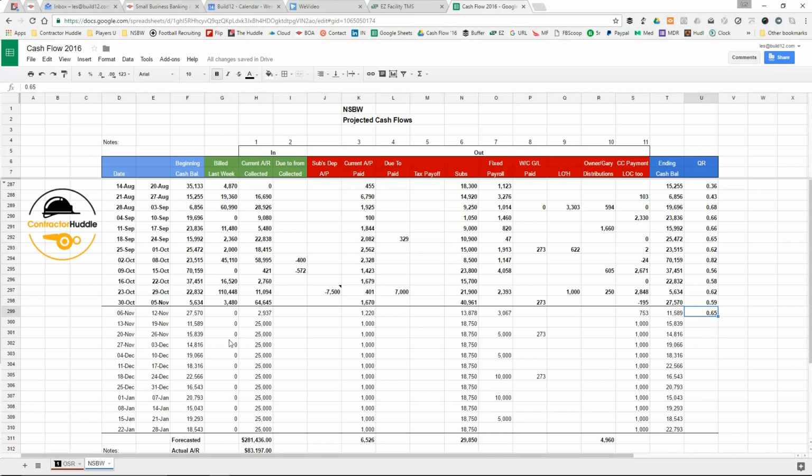So what do we do once we get everything matched up perfect? Well, we're going to take this line right here and we're just going to come up and bold that. I'm going to underline, I'm going to clear all the borders, and then I'm going to put a new border under that one.